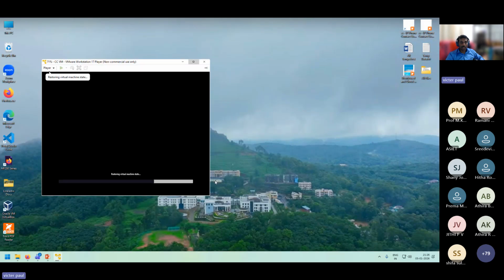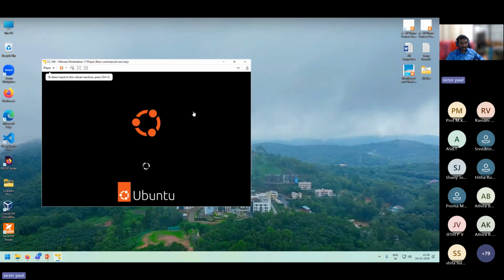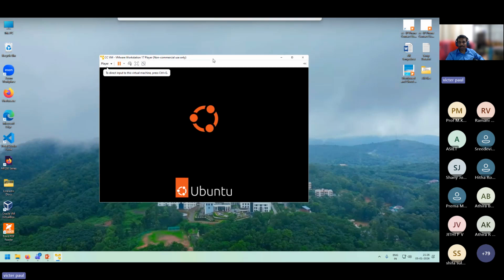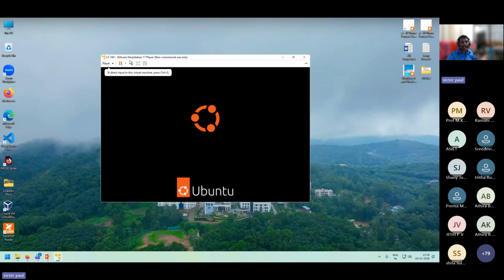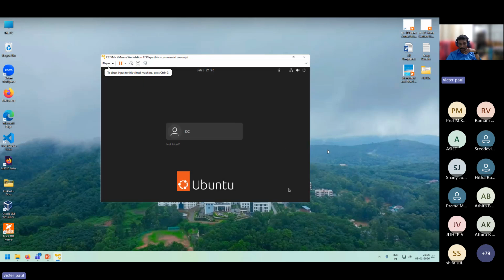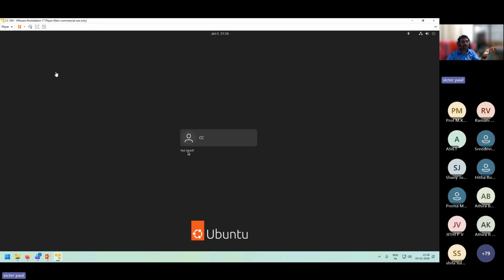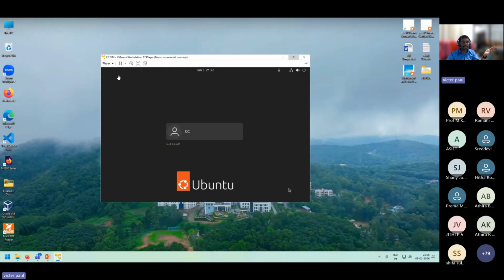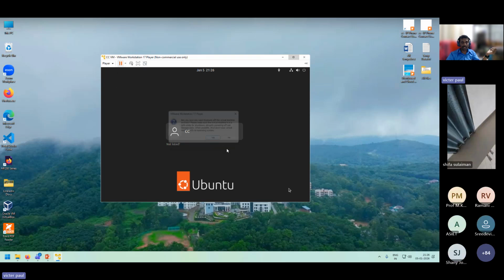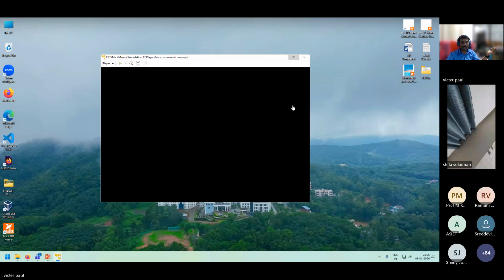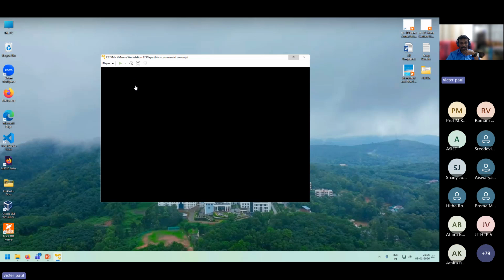If you look closely, as I said, this is not a part of the demo anyway. Instead of VirtualBox, I'm just using VMware Workstation here. That is one of the virtualization tools. Once after installing it, I can do a small demo. Maybe I will stop this, shut down this guest, and create a new virtual machine.